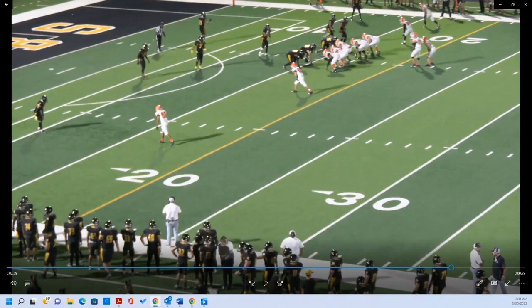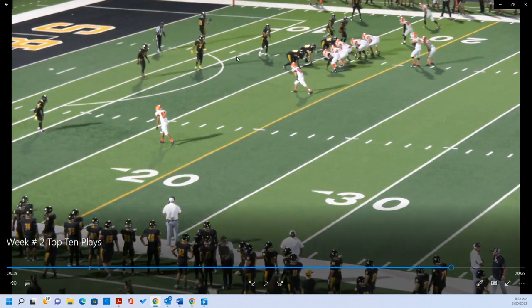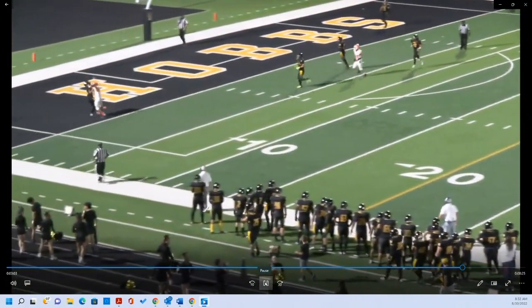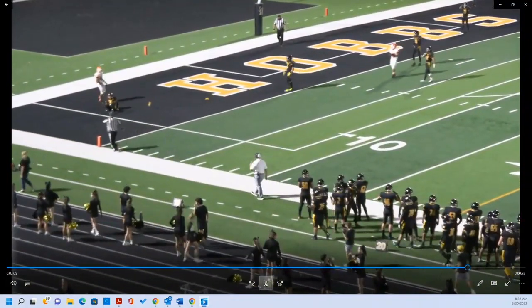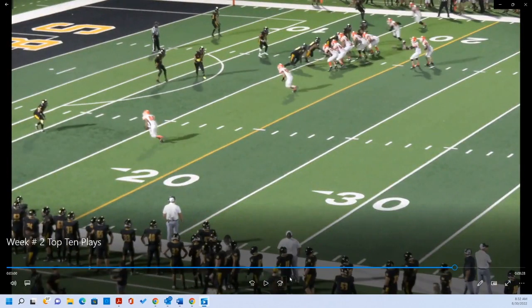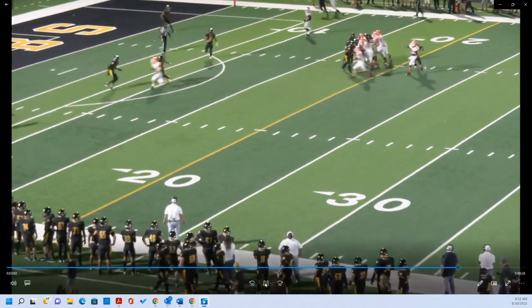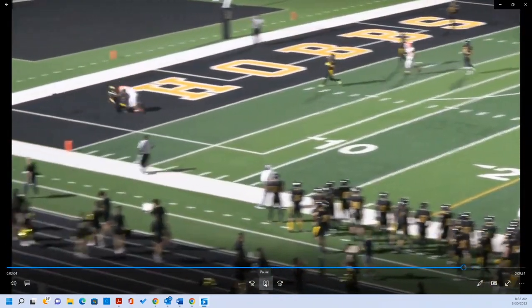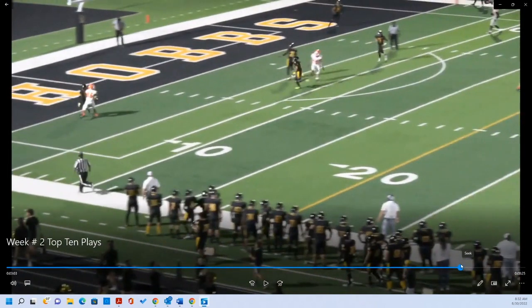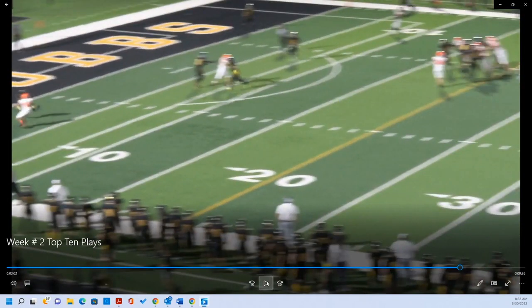Play number 9 is going to spur quite a bit of discussion this week. We have a play that's going to occur in the corner of the end zone, and we are definitely going to have different opinions on what this is. So you can see that there's definite contact between the offensive player and the defensive player. And what we want to talk about on this particular play is the process that we're going to use to arrive at a decision. Let's break it down as best we can on this video.